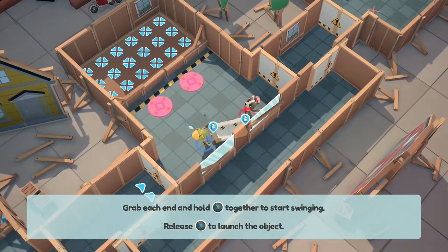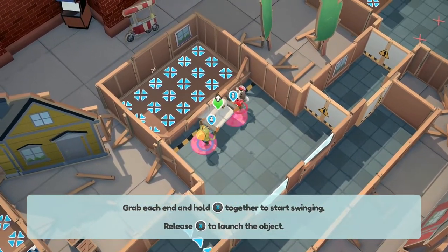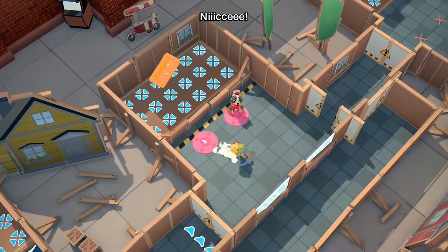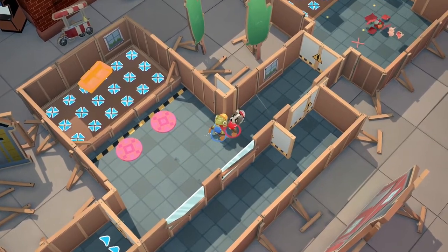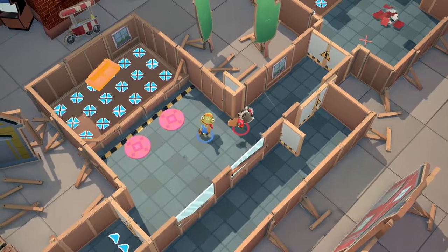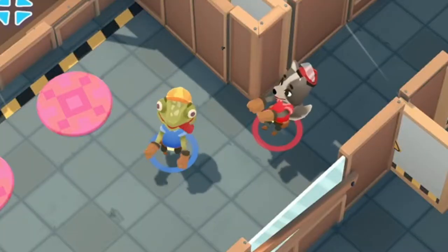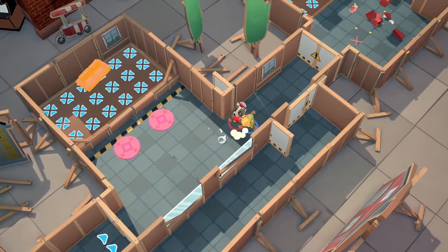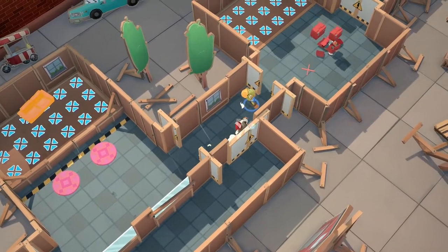All right. Oh my gosh. Throw the exact opposite way of what we need to do. Up. Go! Oh, that was nice. So good. Great job. How'd you do that? Up on the knee pad. Yeah. Dance moves are important. Dance moves are always important.